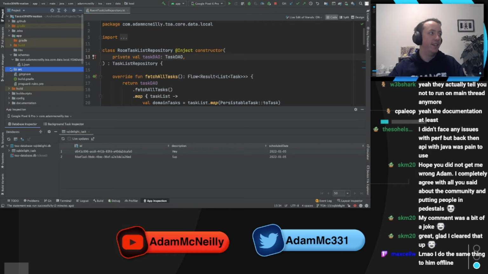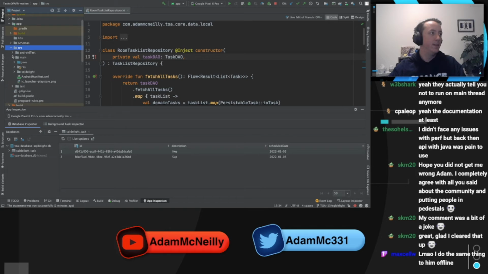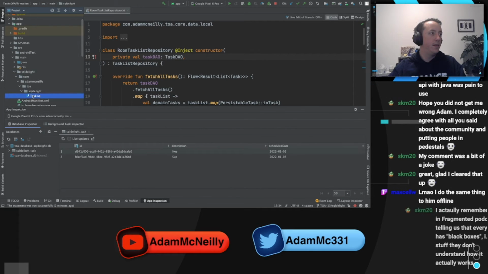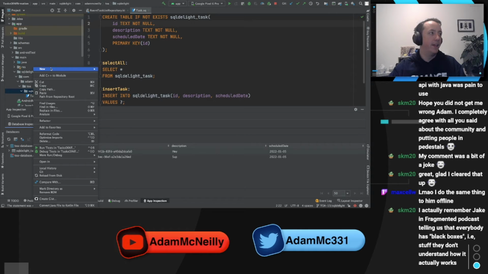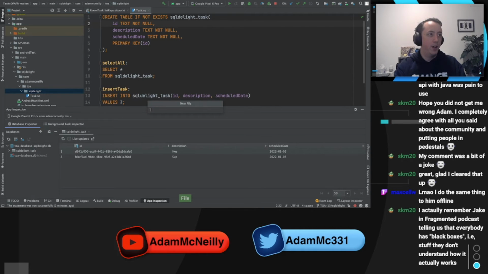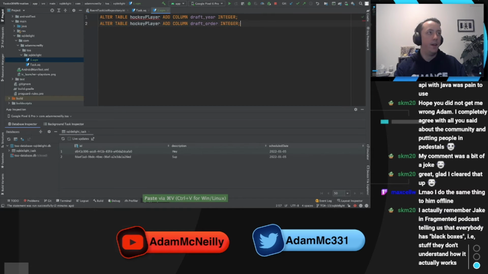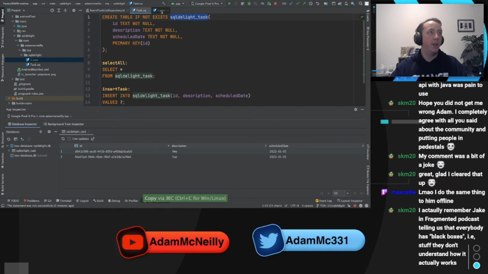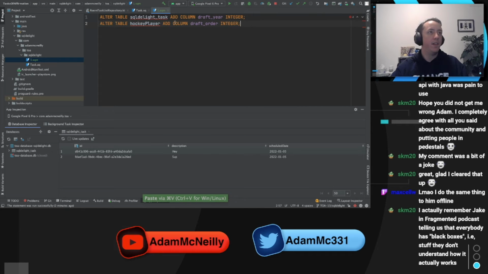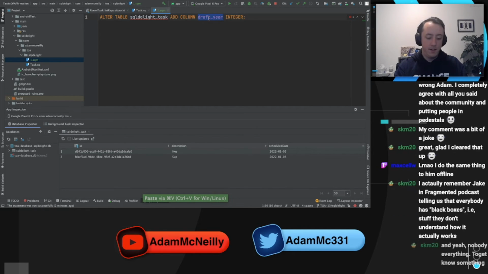Right? So hold on. Let's put a new file in here, 1.sqm. And here we're going to do alter table, SQLDelight task, add column, new migration column, string.